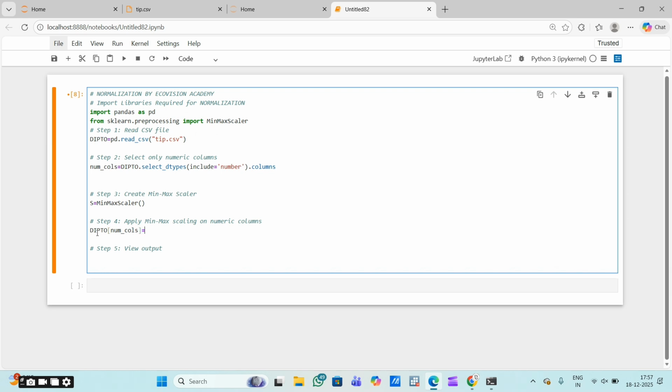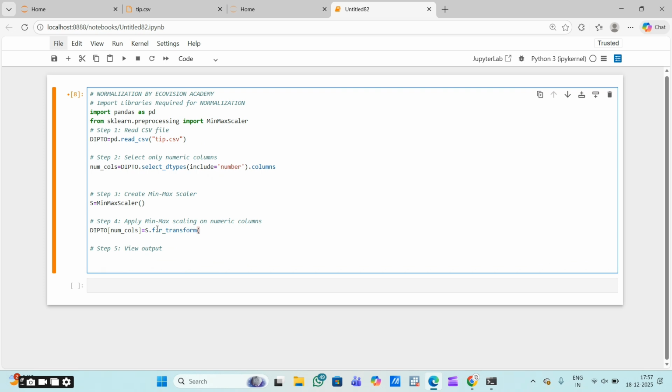Now we are basically creating dipto numeric columns. Dipto num cols, that means we are creating numeric columns in the dipto dataset, and we will apply MinMax scaling on numeric columns. So for that we are just storing the new dipto numeric columns, and we are going to apply MinMaxScaler on the numeric columns of dipto. So we have to write s.fit_transform.